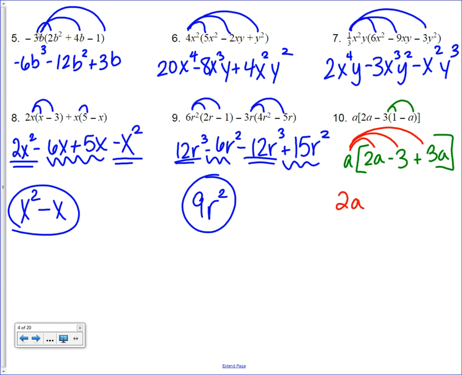2a to the... You see how that would have a 1 and that would have a 1? Okay. How about the middle part there? A times -3. And then how about a times 3a? Got it. 3a to the second. Now, Luke, do any of those go together? This one and this one? Gives me how many? 5a to the second. Is that okay?